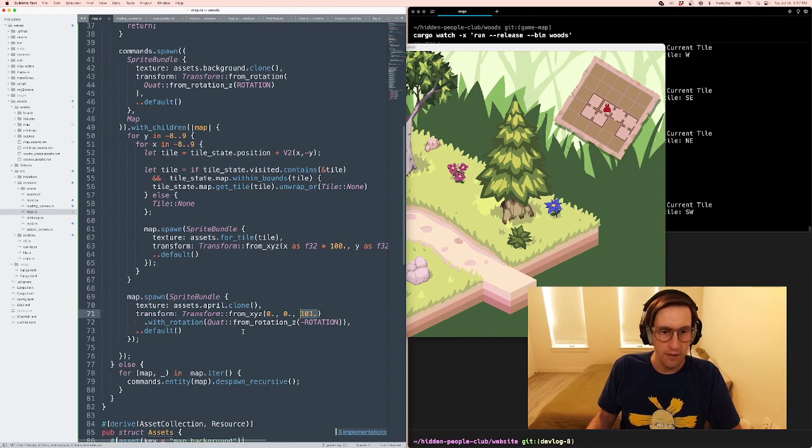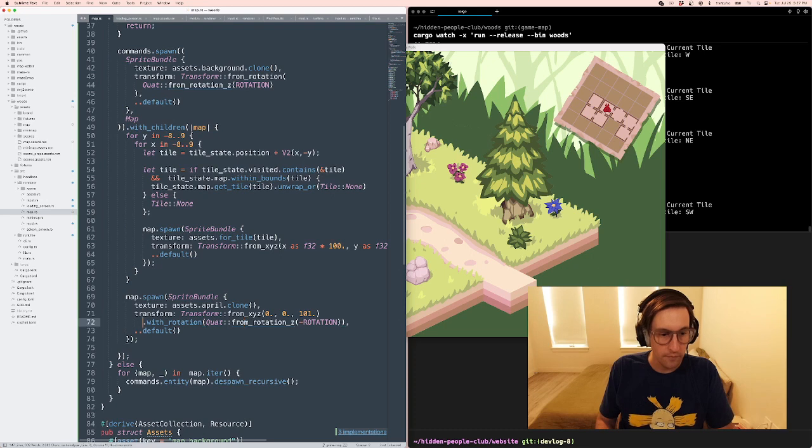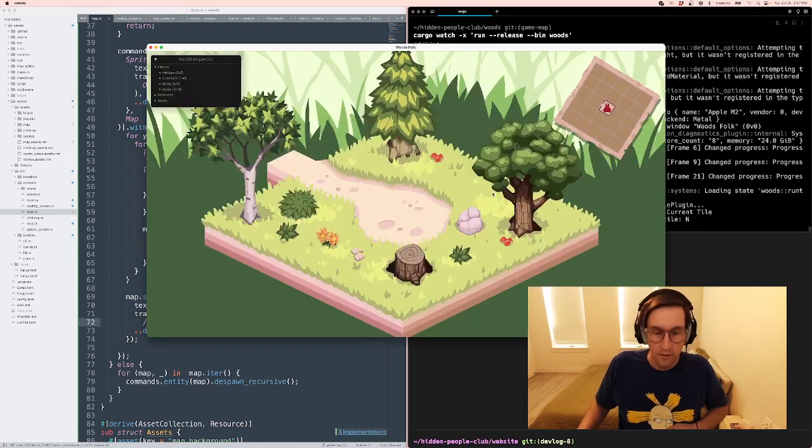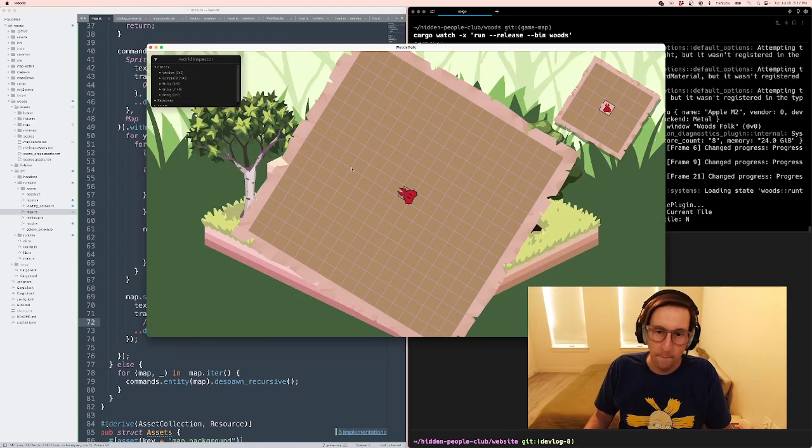But at the same time, I derotate it because since I'm rotating this, if I keep the rotation, the asset will remain rotated. So if I just position it and not rotate it, when I open it, it will show up like that.